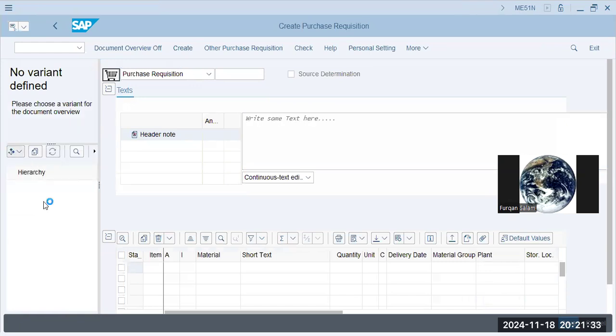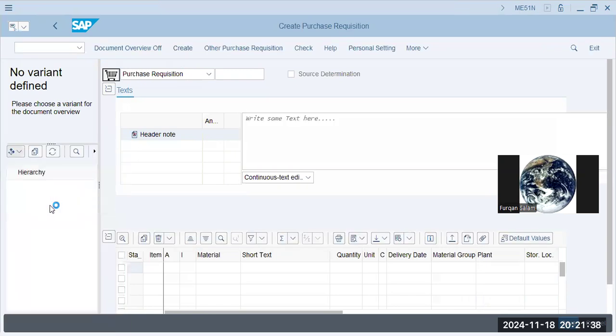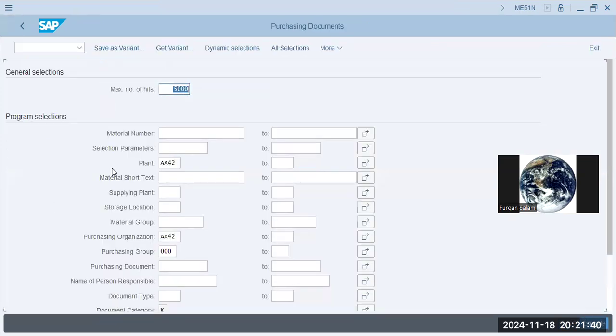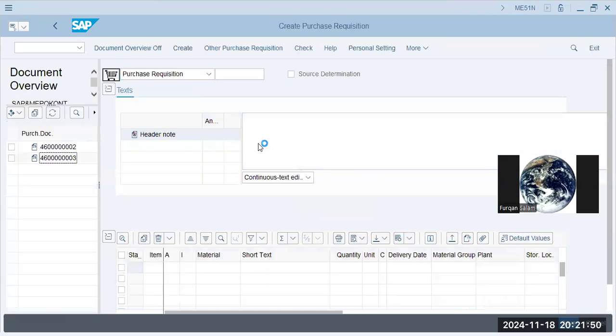Okay, let's find contract 8842, purchasing group, execute, and we have 4603. Is that okay? Let's see this in the next one then.